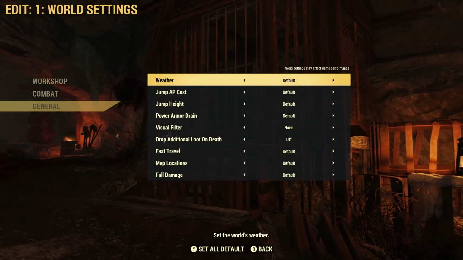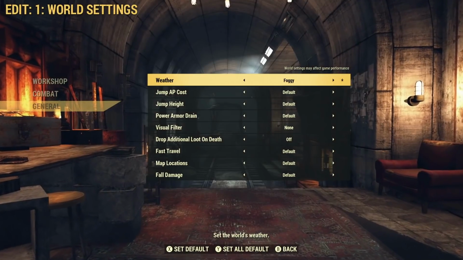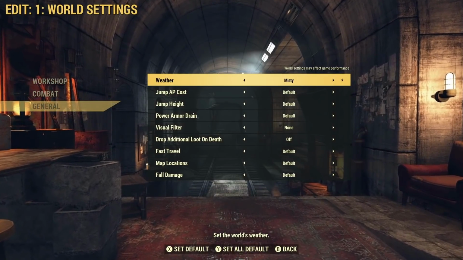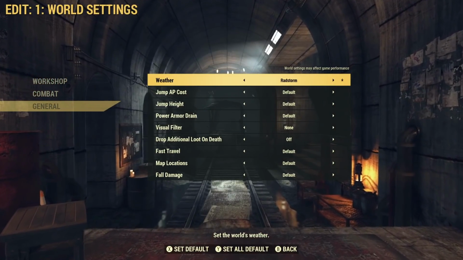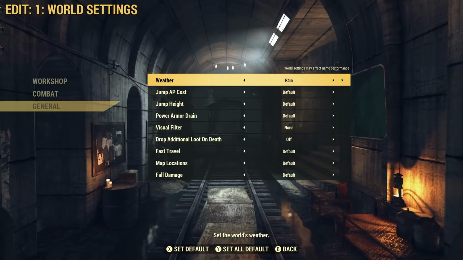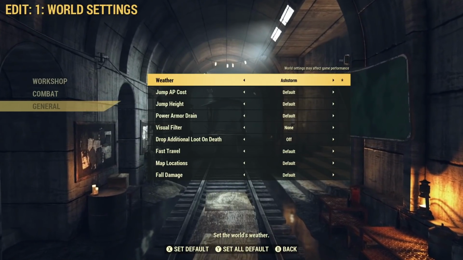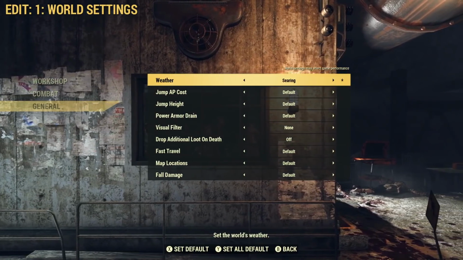And here's where the fun begins. There are oodles and oodles of options for weather. Clear, foggy, misty, misty rain, overcast, rad storm. I love that one. Rain, ash storm, a nuke. So that's the entire map.